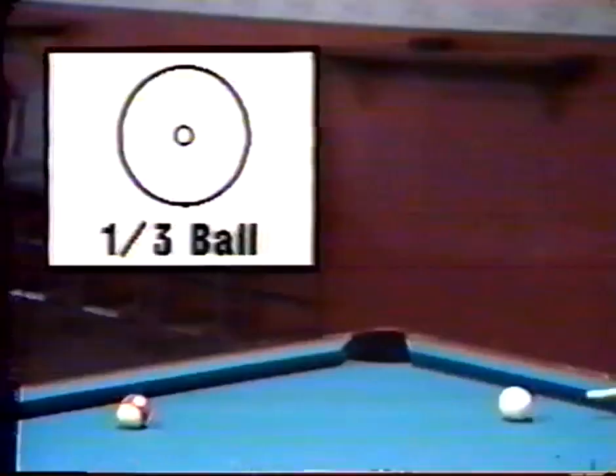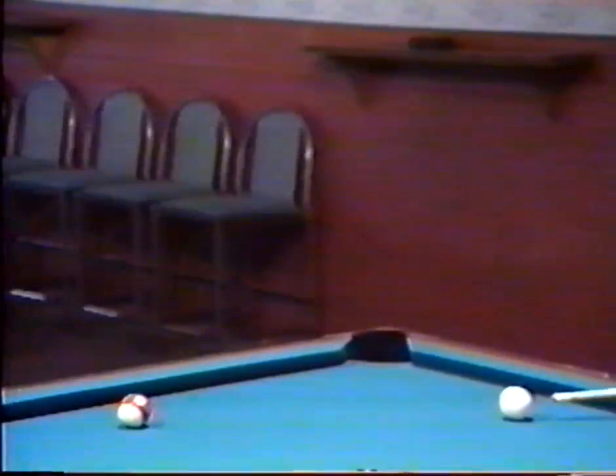It's basically the same shot. You don't need any English or anything. You just come through the face of the other ball.